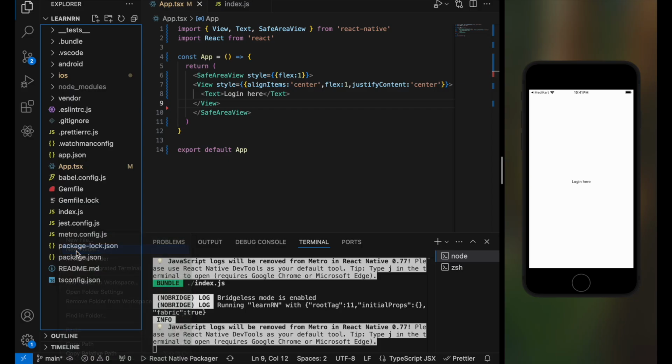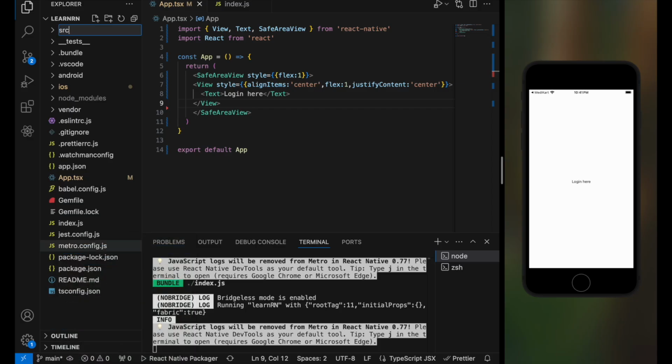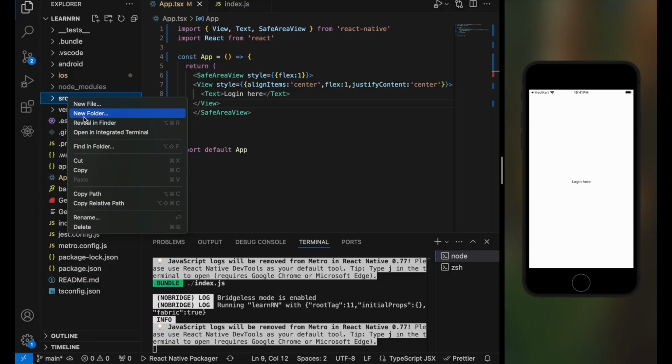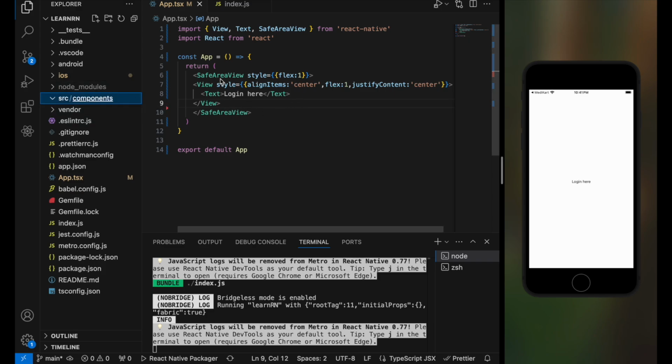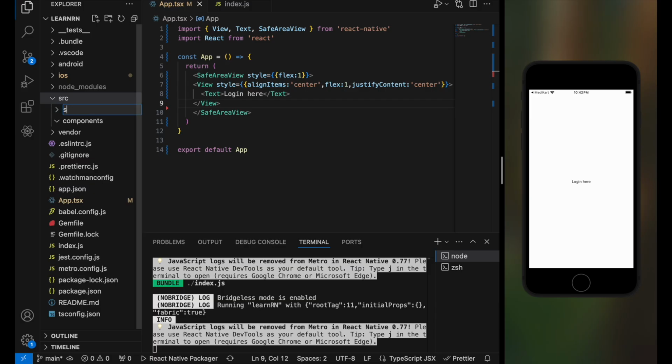So let's create a source folder here, and inside this we'll put components. In React Native we are using core components, but our custom components that we create using those core components, we'll put in the components folder. And let's add one more folder that we'll name screens.